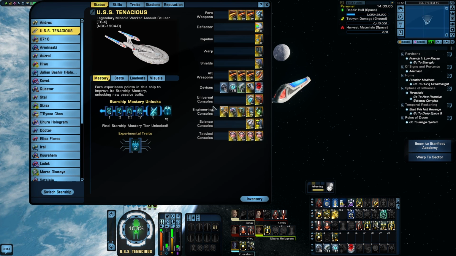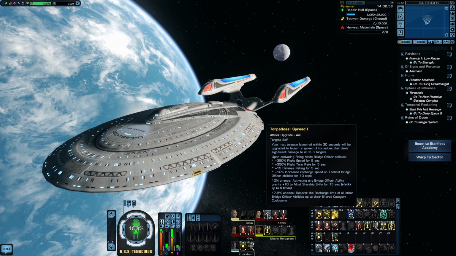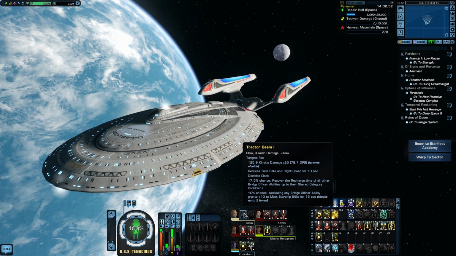Now the Bridge Officer abilities. I typically stick with Bridge Officer abilities that are going to buff my weapon's damage, though there are a couple of exceptions. Like on this build, I'm using Tractor Beam, which isn't something you always see used in a ship battle, but a Tractor Beam is a common enough thing in Star Trek that it still felt thematically appropriate.